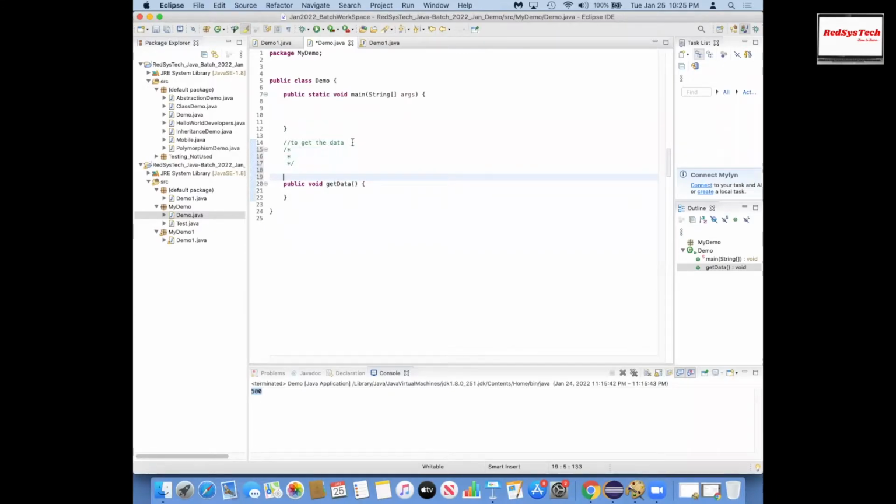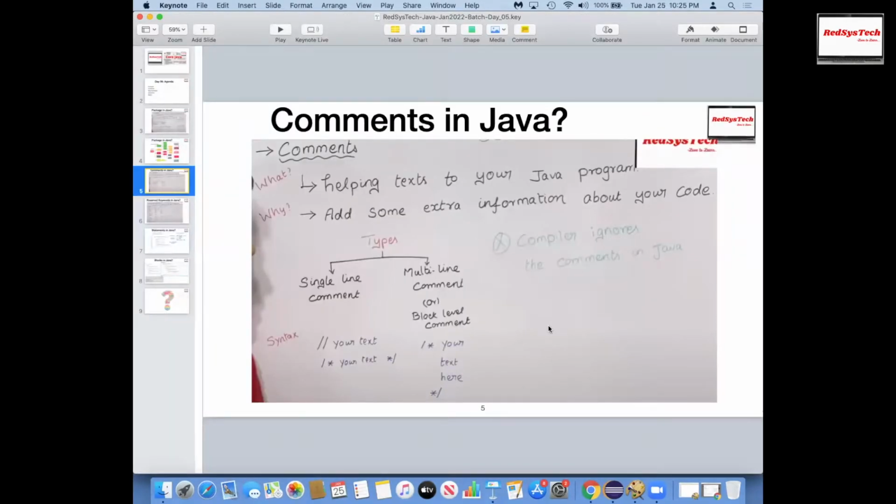So here, this is a multi-line comment. Basically, you can say blah blah blah, and then like this. If you are trying to write a paragraph to tell what your code is actually going to do, you can write the comments inside the class, inside the method, inside or outside the class. Doesn't matter. The reason is that the compiler is simply going to ignore whenever it sees this symbol, because comments are not going to be compiled by the compiler. So wherever you write, it is not a problem, because the compiler ignores the comments in Java.